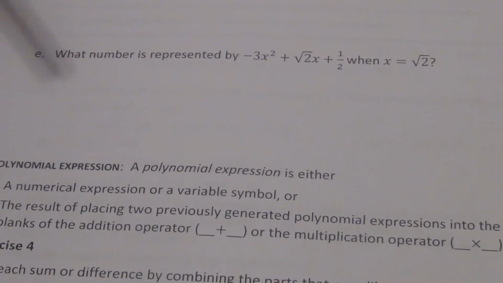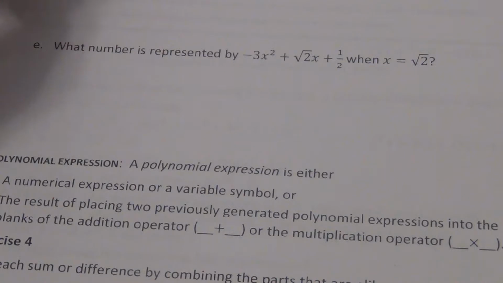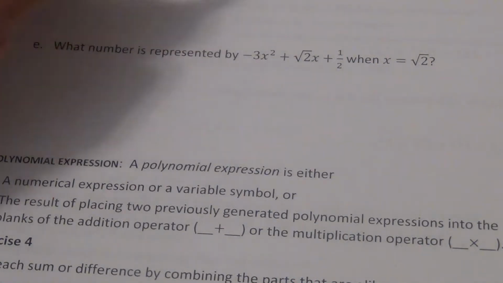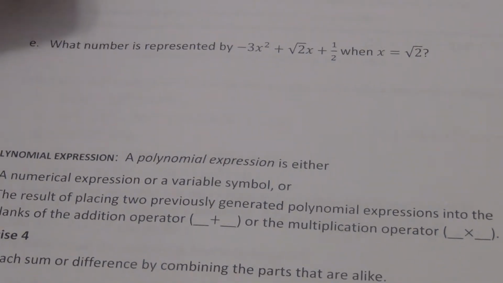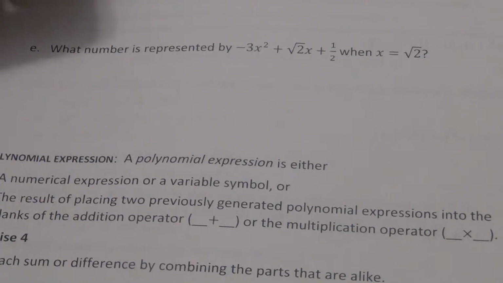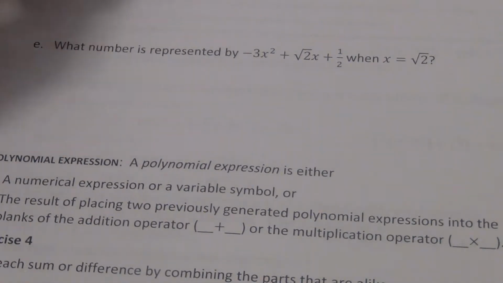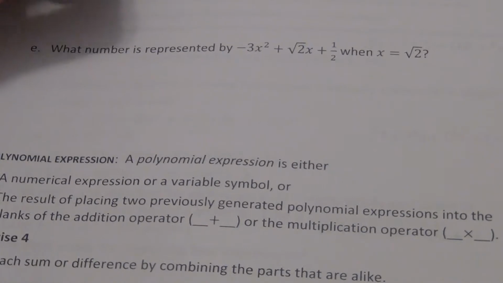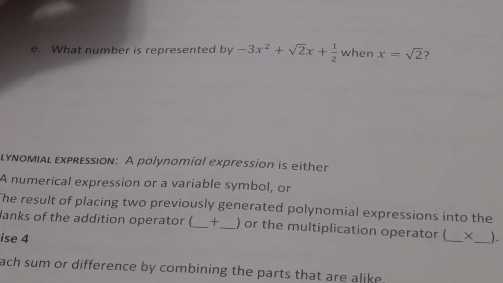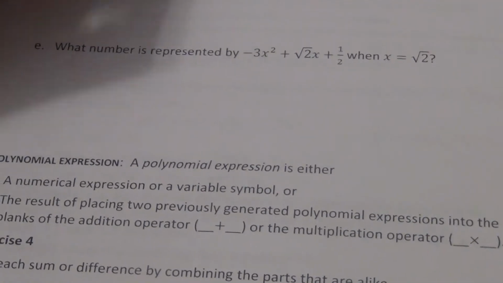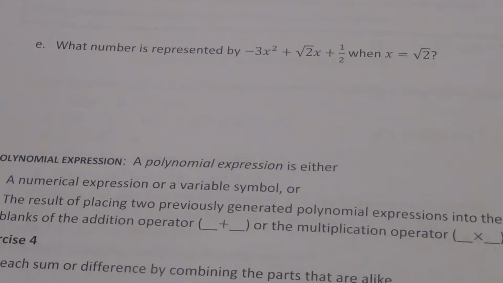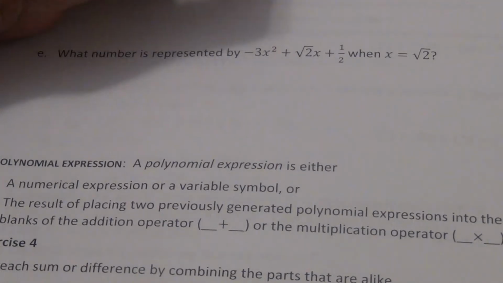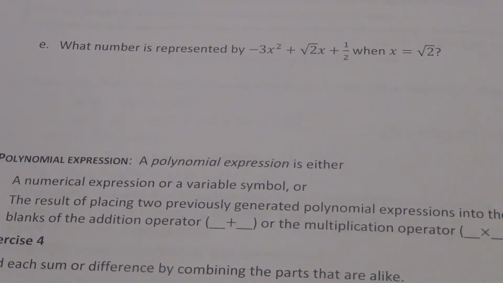Okay, let's go to D then. What number is represented by 4x squared plus 17x plus 2 if x is negative 2? Or if x is 2/3. So that means that we have to do both. Remember, 4x squared means 4 times x squared. What is the value of x? Negative 2. So 4 times negative 2 squared plus 17 times negative 2 plus 2. That is the first scenario. We get negative 16. All you have to do is put it on the calculator and you'll get it.